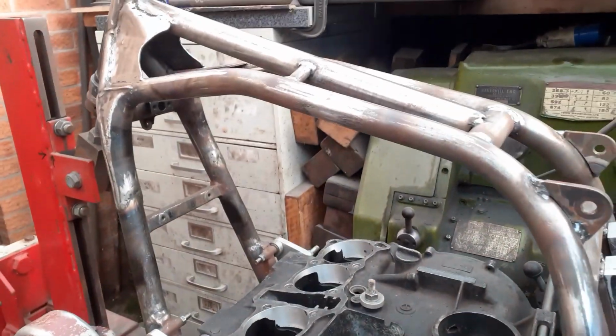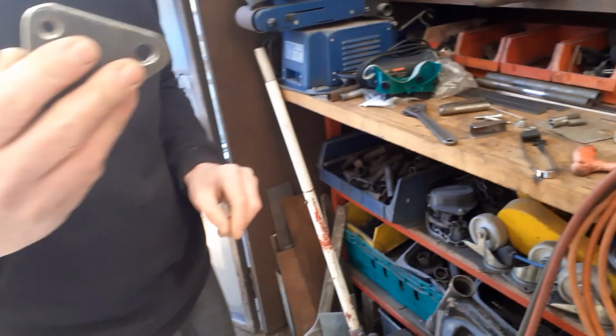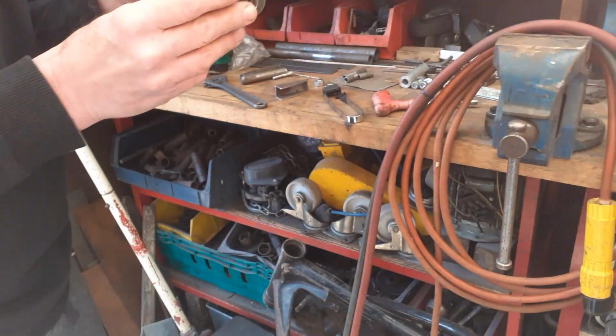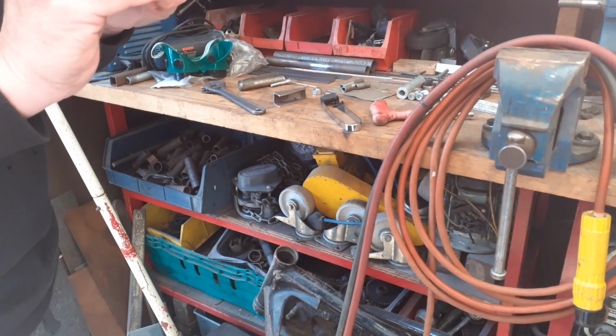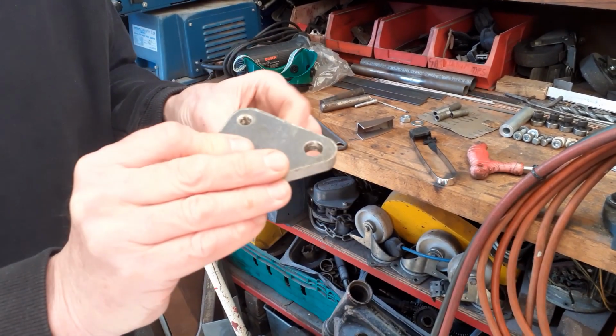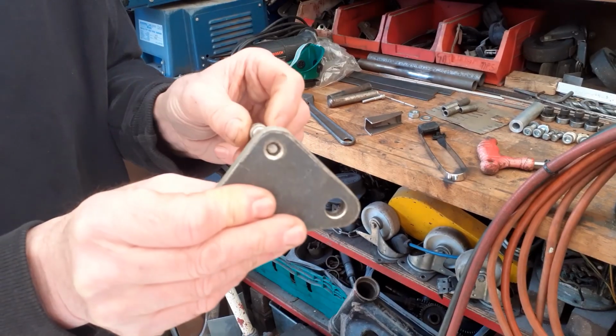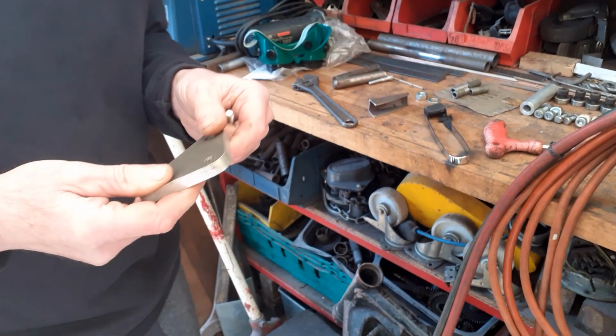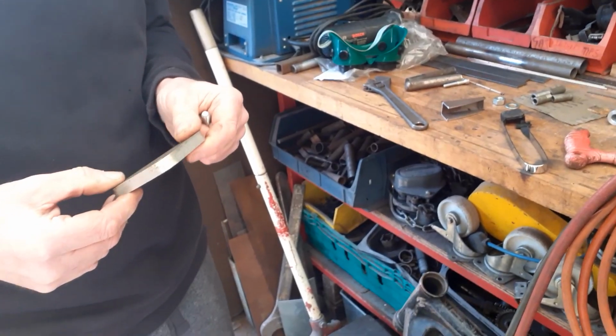I found a bracket there. You found a bracket. Hang on, let's have a look. Oh, that. I was hoping to try and use that. Is that one of mine? I can't find a spare one. But the threads are a bit dodgy in there. Oh, it's threaded, is it? Yeah, it's not very good, that. Have you got a standard set of mounts that you can copy from? Good God, no. Well, what I'll do is of course I'll make one.